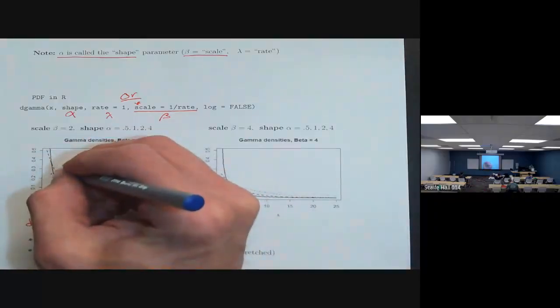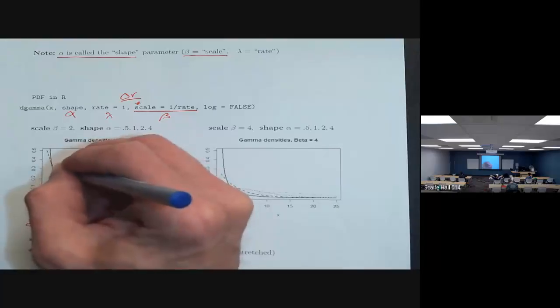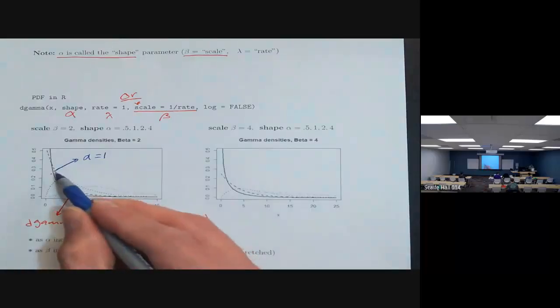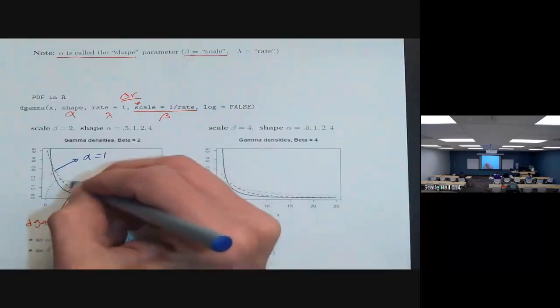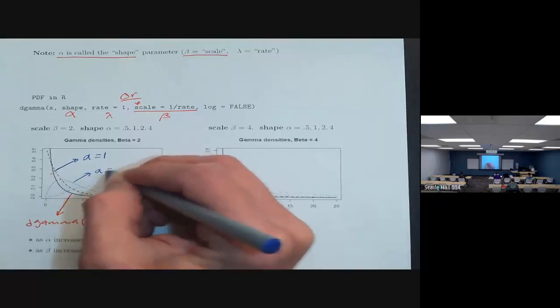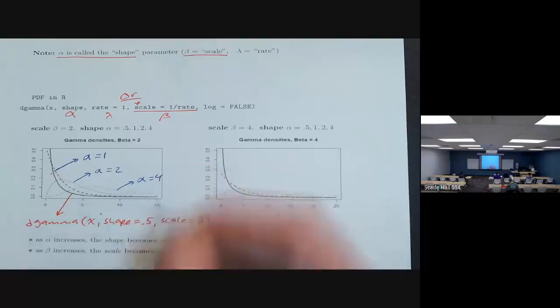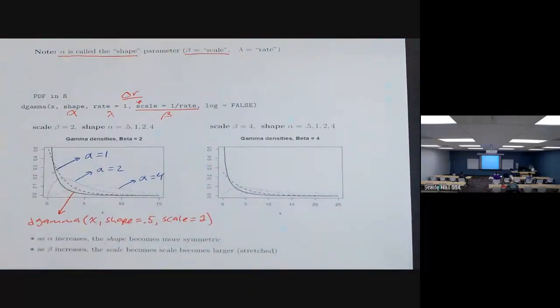And so I just dittoed all of these, I just changed the shape number. So right here, this first dotted one would be alpha equal to 1. So you're going to see what happens when alpha increases. This next dotted one, alpha equal to 2. And the last one, alpha equal to 4. Okay? So why is alpha called the shape parameter? Well, because the shape changes. As alpha increases, the shape becomes more symmetric. And if I made alpha big enough, it would actually merge over and start to take on a bell shape.